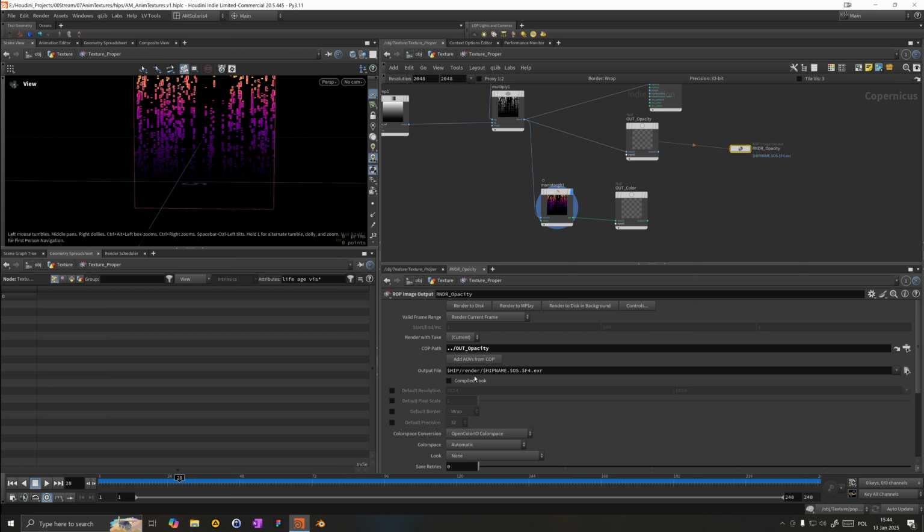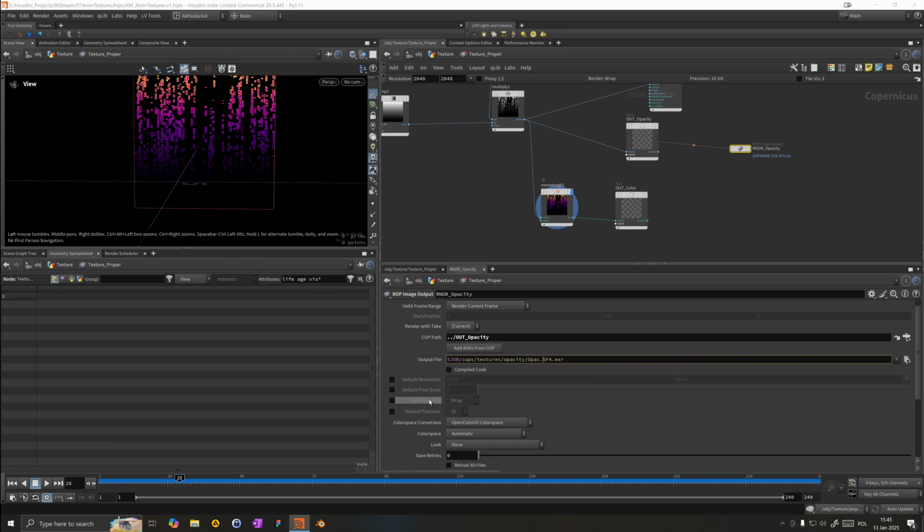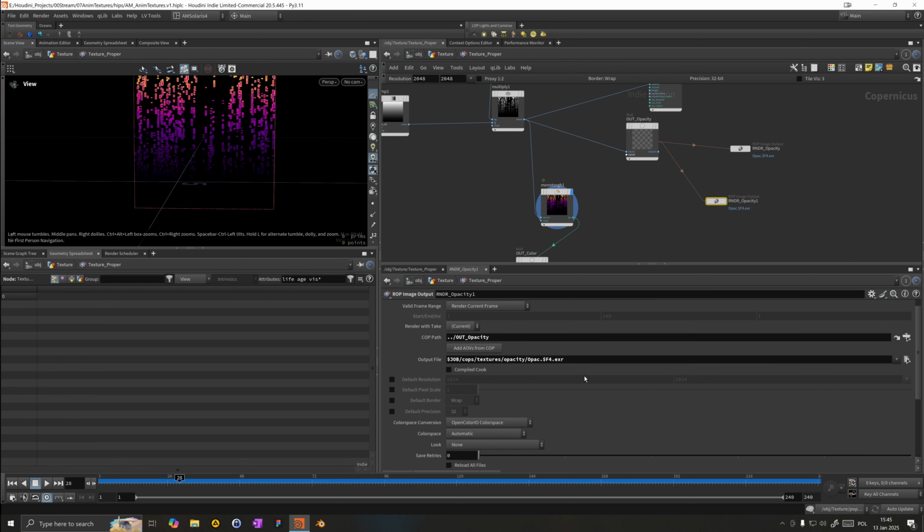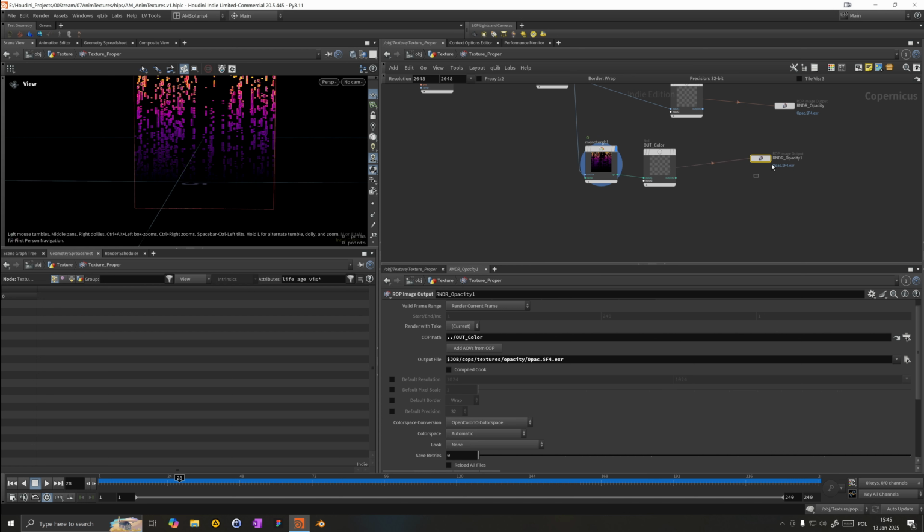So opacity here, jab slash caps textures opacity opaque $F, very nice, and yes, then copy it, add the color there, the color there, into opacity, into the cop path.